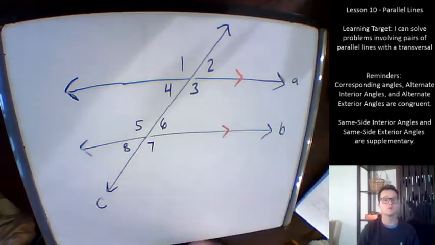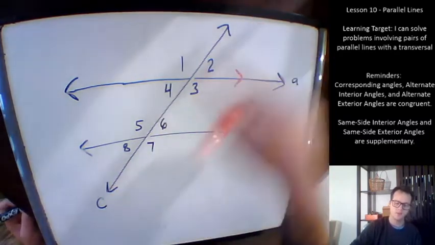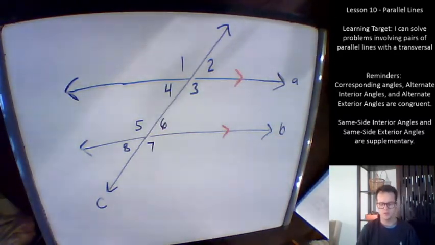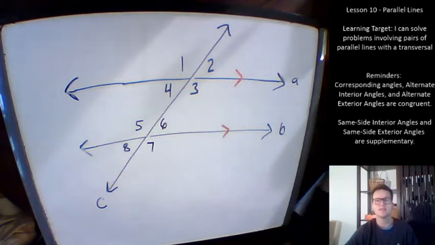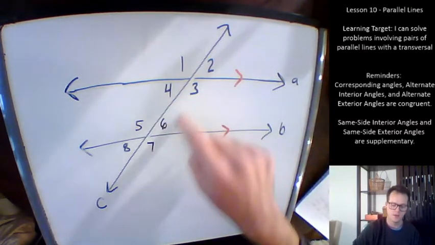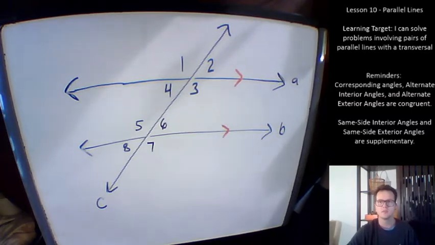Sometimes you have more than two lines that are parallel. In this case, we have just two. And then we have some line that goes through them. And then we named all of our angles after numbers. So we have angles 1 through 8 here. And what we're going to examine in today's lesson is the relationship that these angles have to one another. There are lots of different pairs of relationships, and we can determine angle measures based on these relationships.